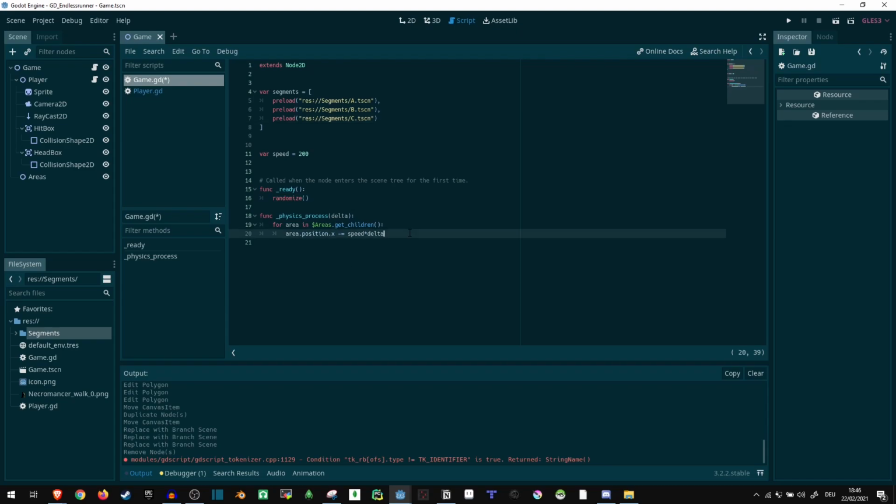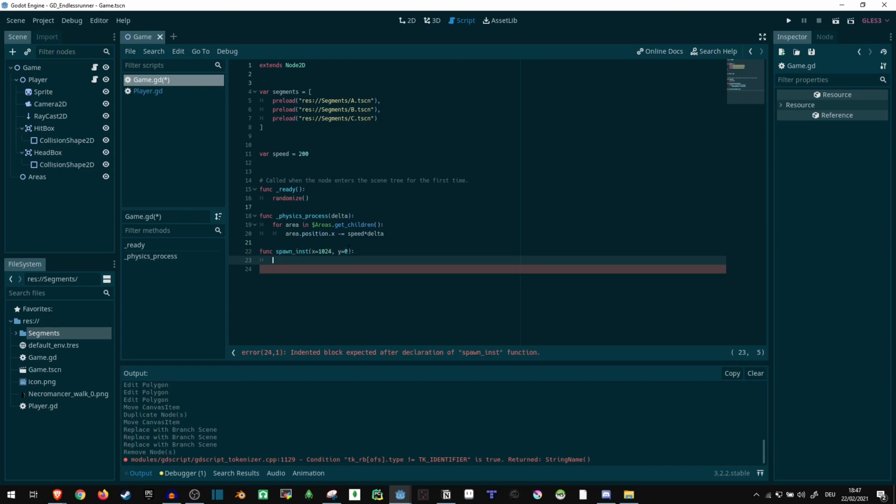Now, let's define a spawn instance function and set some default parameters. X equals 1024, y equals 0 by default, that way I don't have to think about it much later. So actually it doesn't matter, because there's only like one case where this matters much.